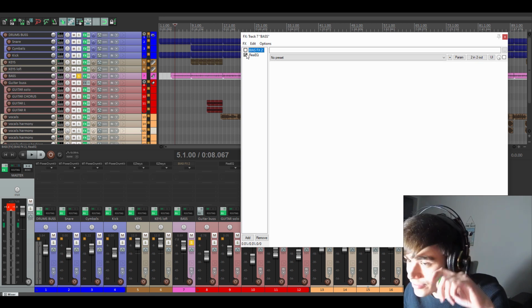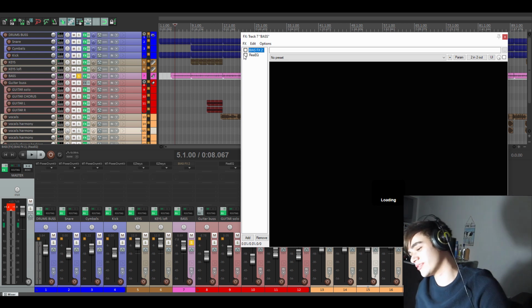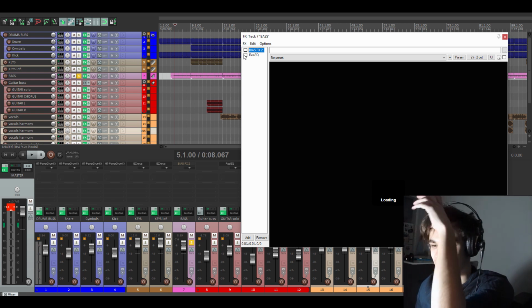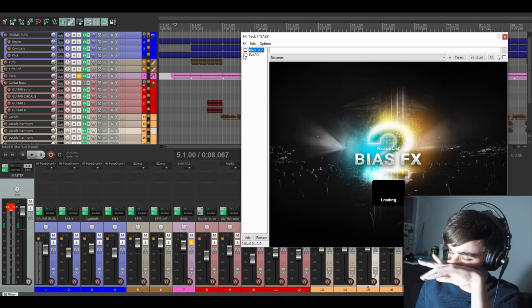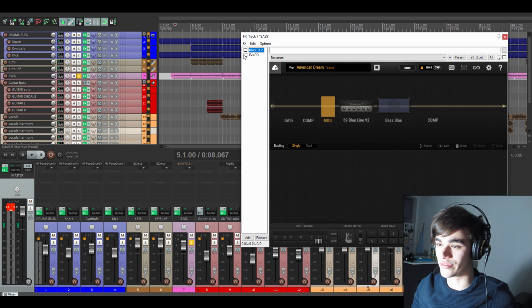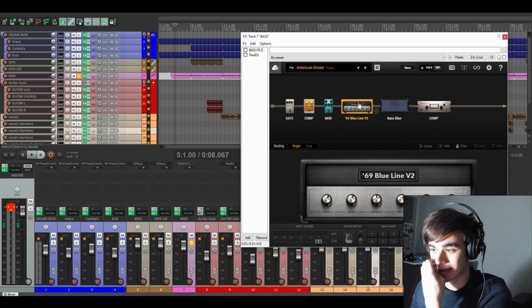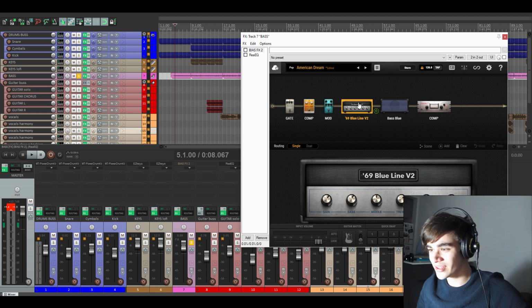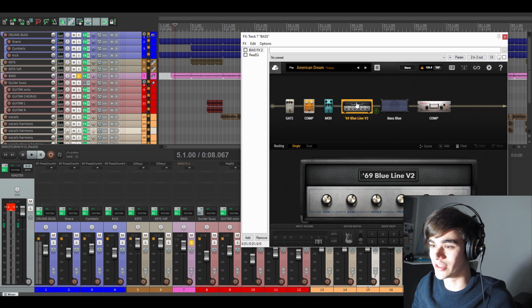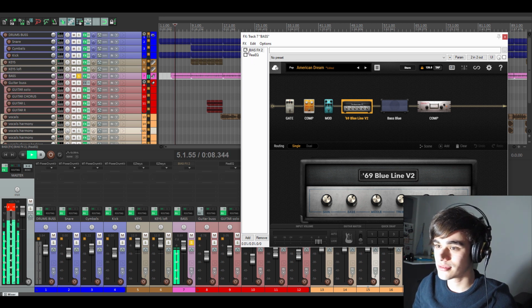For example, here in Bias Effects, I have my own preset that I've used a lot when I'm doing more clean songs. It's not very distorted, it's just to boost it and give it more of a presence. So I like to use this, which I think is supposed to be an Ampeg bass clone. Anyway, it really gives you an interesting sound. So let me just play it to you.